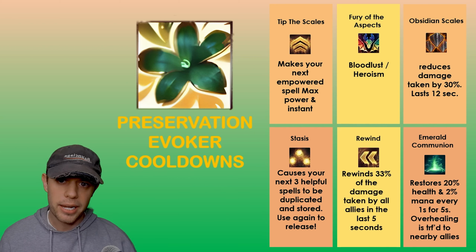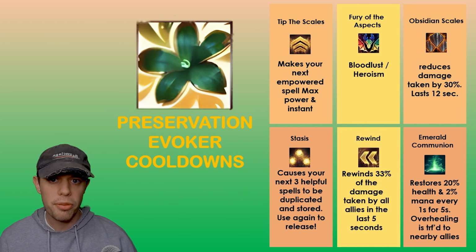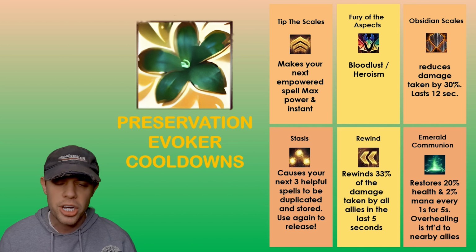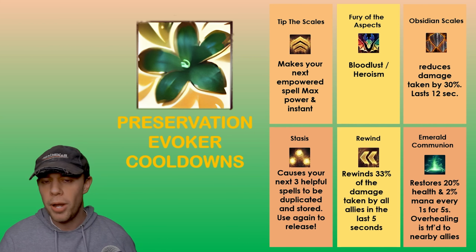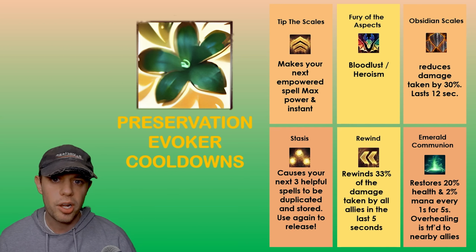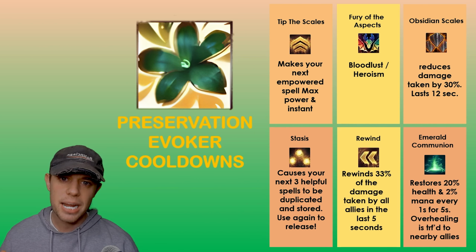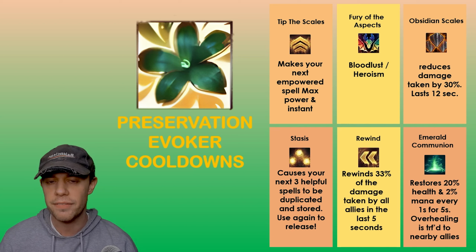Next up is Fury of the Aspects. This is basically Bloodlust, but for an Evoker. If you're not sure what that is, it's a buff where we can grant our party or raid, everyone in it, 30% haste. That's 3-0. It's huge, for 40 seconds. This is going to be called out by your raid leader, or maybe your party leader, or the tank, or just someone more knowledgeable. Maybe you know when to use this yourself, but it's a really huge cooldown that we can use. Obsidian Scales then, top right, reducing damage taken by 30% for 12 seconds. It's just simply a really great defensive ability we have at our disposal.